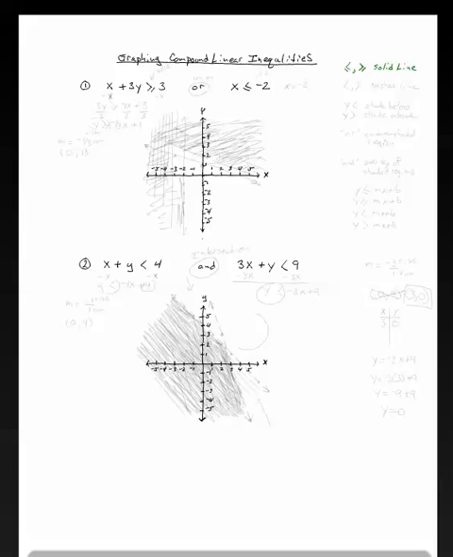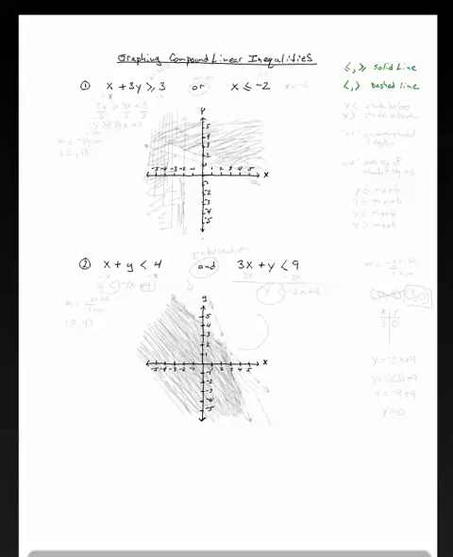In the first one where it says less than or equal to, we've got two conditions. Either it can be less than something or equal to something, and it's the equal portion that tells us to use the solid line. If we have strictly less than or strictly greater than, then we use a dashed line, because we don't want things that are equal, and things that are equal lie on the line. So we dash it to show that we don't want any of the solutions that lie on the line.